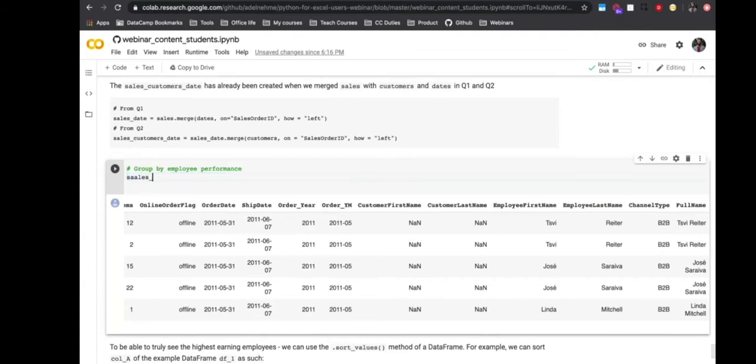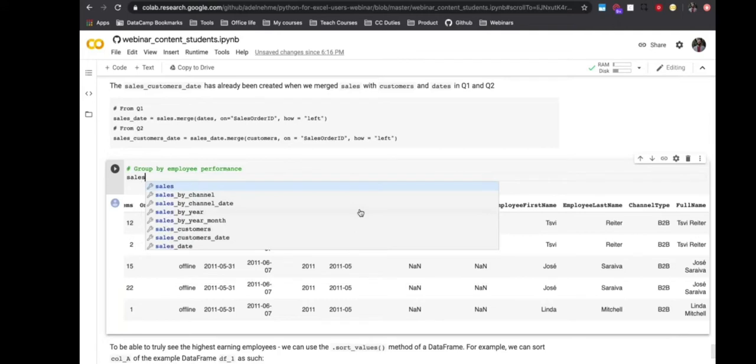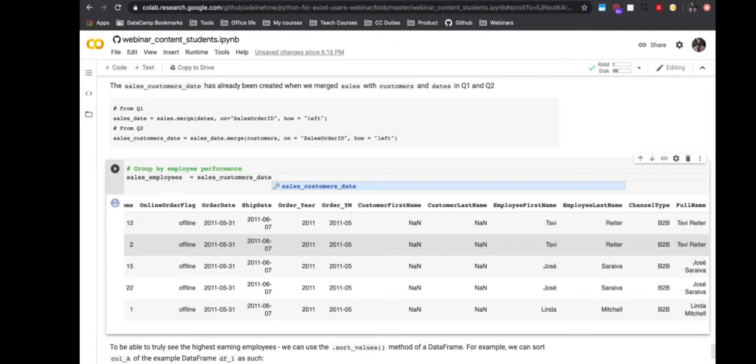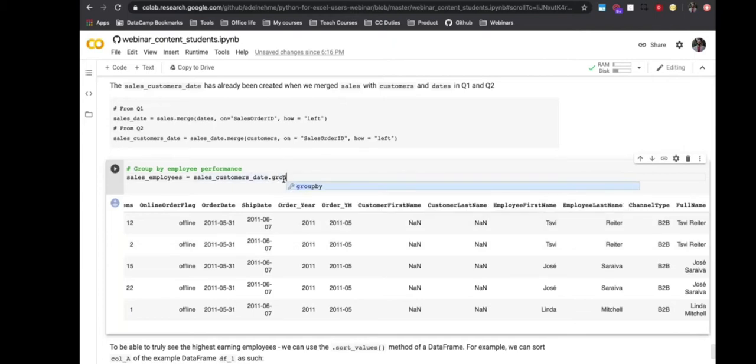Now I'm going to create an aggregation based on employee full name that we created in the early pre-processing steps. So for sales employees, I'm going to create this aggregation data frame. I'm going to take sales customers date, group by full name as we created here, and then sum and reset index, similar to how we've been doing.